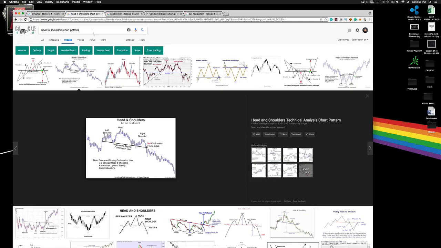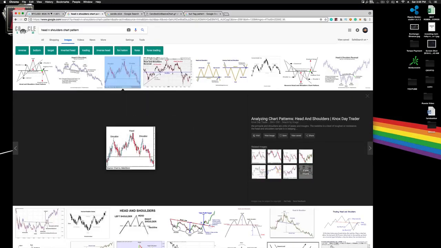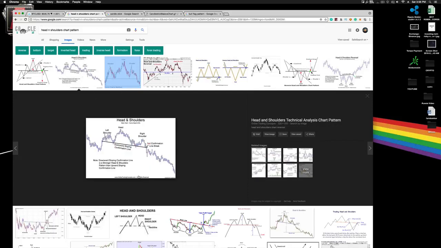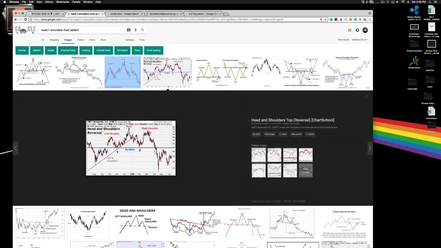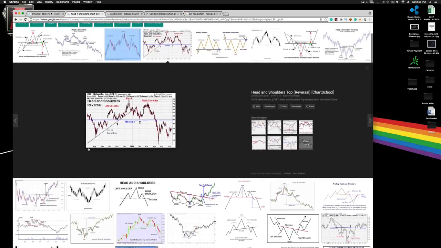Well, the regular head and shoulders is a bearish pattern. That's when you have, here's the head, these are the two shoulders. The neckline has to be somewhat mostly even. A lot of people try to say it's not. It has to be very close to being even, like that, or it's not a head and shoulders. It could be slightly slanted, or the shoulder could be a little higher, but it has to have an even neckline, or it's not a head and shoulders.